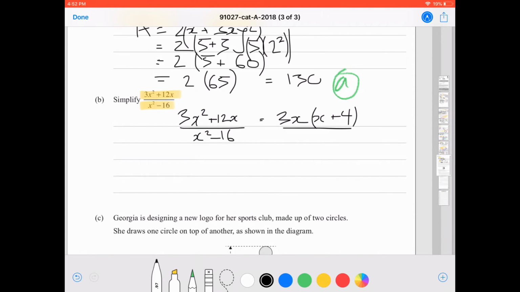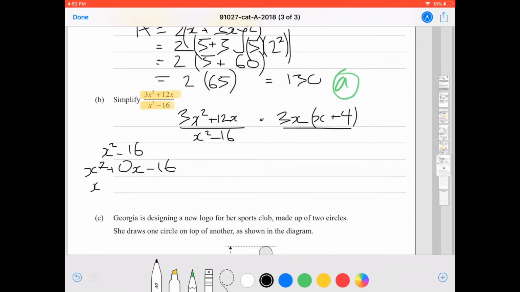The denominator, well, that's x squared plus 16. That's a difference between squares, because x squared is a square number, 16 is a square number, and they're being subtracted. Another way of writing this is x squared plus 0x minus 16. And so our principle, it's still a quadratic, right? Our principles for factorizing haven't changed. We're looking for 2 numbers that multiply to give negative 16 and add to 0.